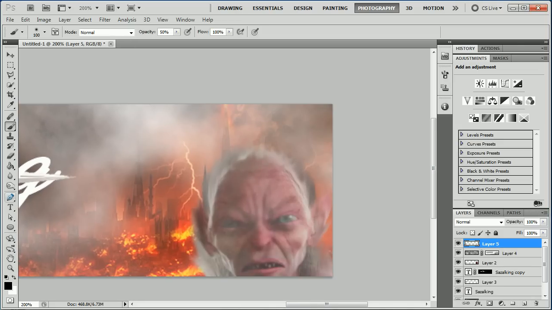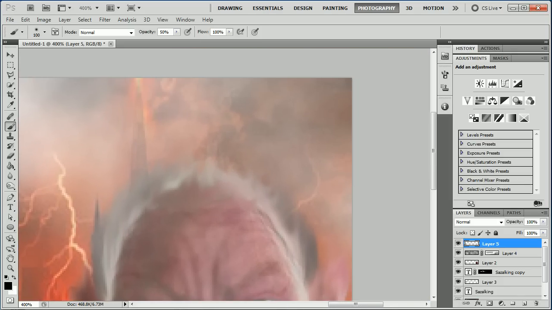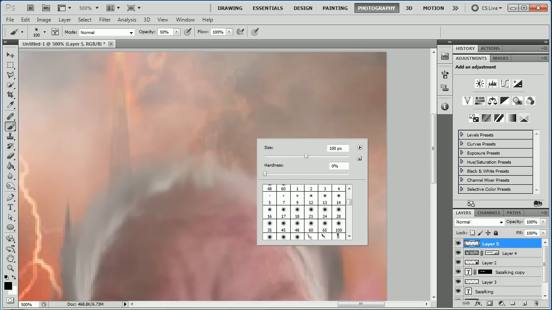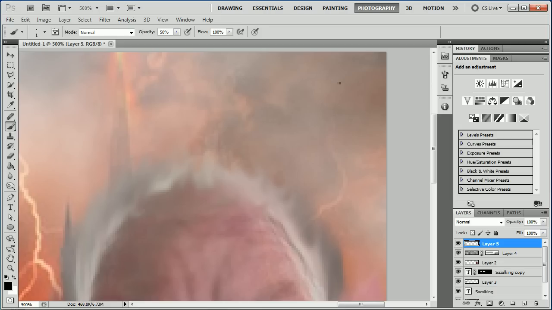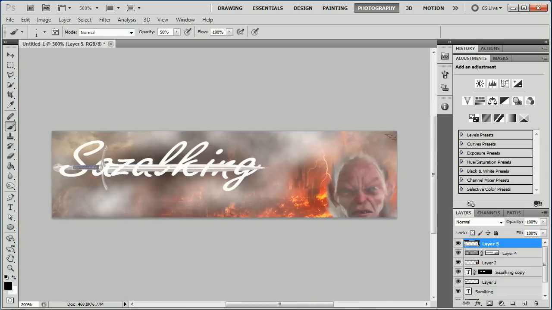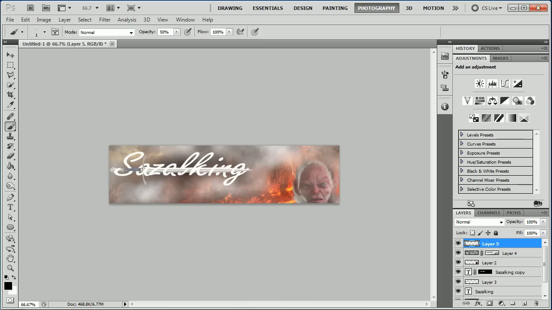Open up a new layer, go to brush, paint with black, zoom in as much as you can, and right click, which will open up the brush settings, and then size around one will do, and then paint. Ctrl Z, that was an accident. You might want to draw a few birds, like crows flying away, because it's a dark fantasy image, which will make it a bit more interesting. You can hardly see it, but it adds a bit more depth to the image.